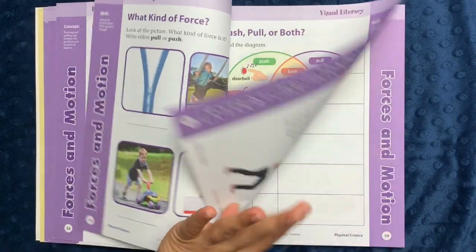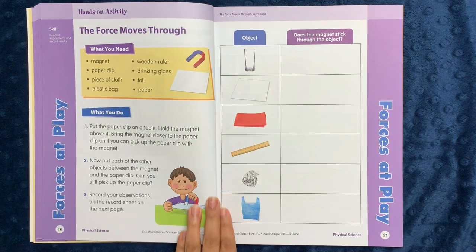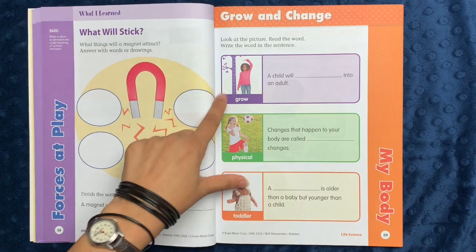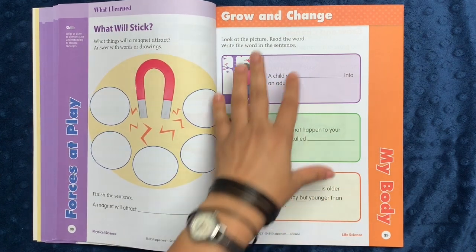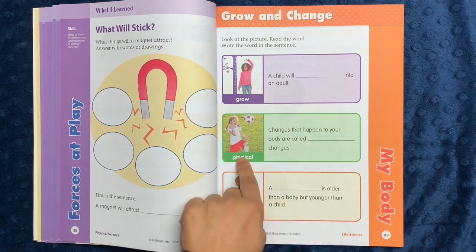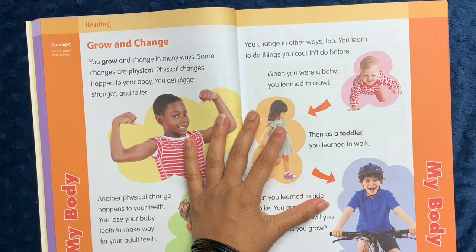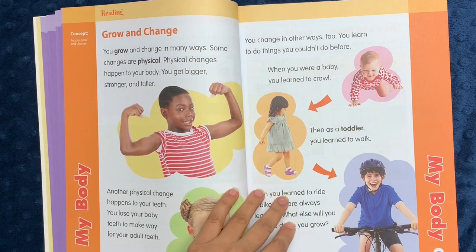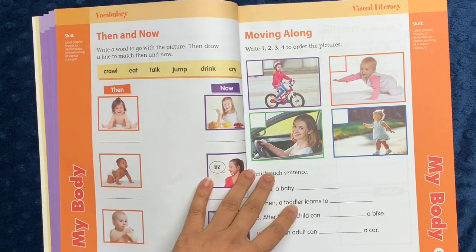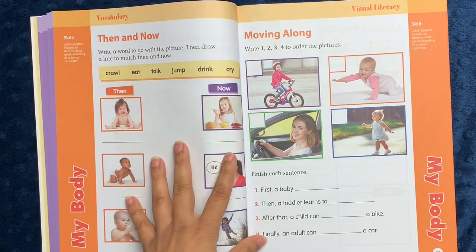As I flip through this book, I want to emphasize that with workbooks — Evan Moore or any other — you can pick and choose what activities you do and what pages would be most beneficial to your child. For example, a page like this is no problem for a child who doesn't mind writing. For a child who resists writing, you might not want to make them write every word in — you might have them read the sentence aloud and just place the word. The worth of a workbook is really in how you can apply it to your child's learning style in a way that makes the information resonate and interesting for them. You don't want workbooks to become a chore.